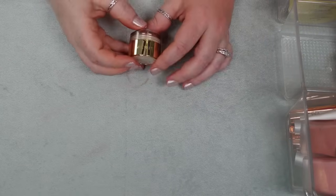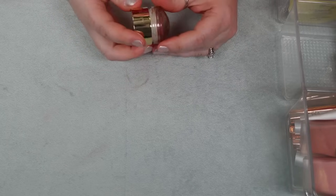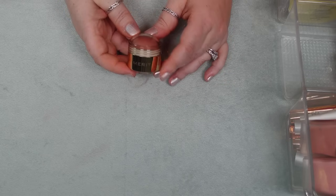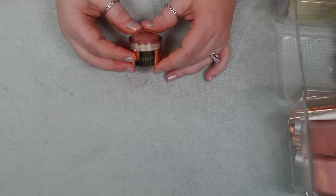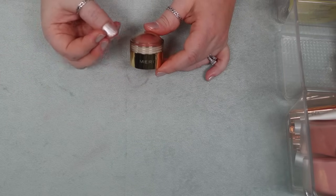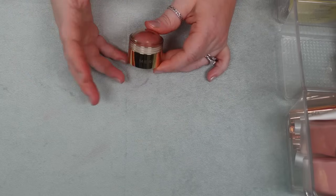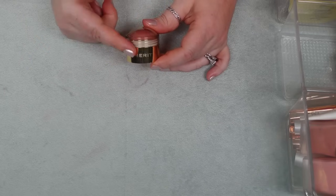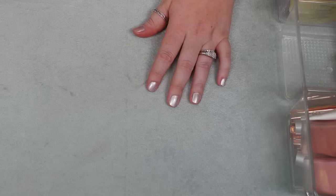This one from Merit — believe it or not — it's just got to go in reference. This one is in Beverly Hills, their Blush Balm. It's just not a formula I absolutely love. I know it's very relevant at the current moment and a lot of people like it, but for me it's just a little bit too emollient, too shiny, too not pigmented. It's just not my preferred style. So I am going to hold on to it, but for reference only, not in my permanent collection.